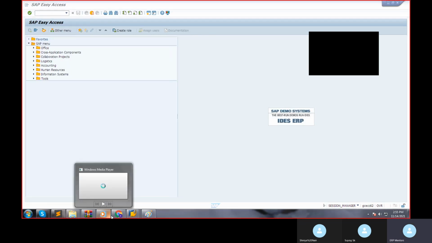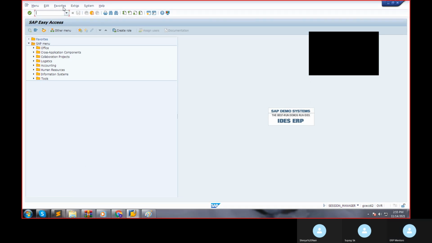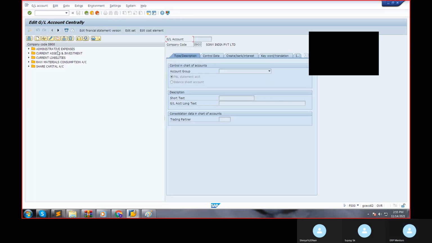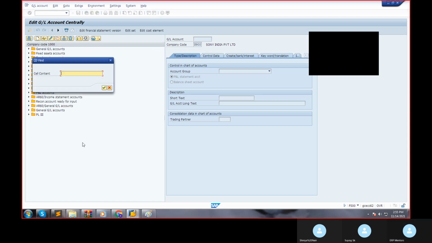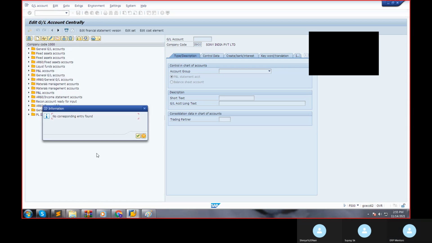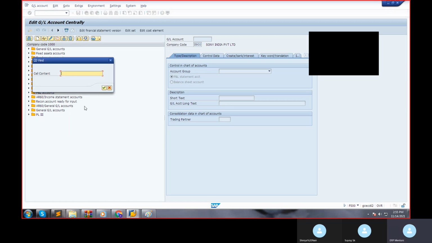I can tell you here, if you want to create more accounts, now you can take some reference here. If you want to add your own, some other different accounts. Here, input tax. You can search.